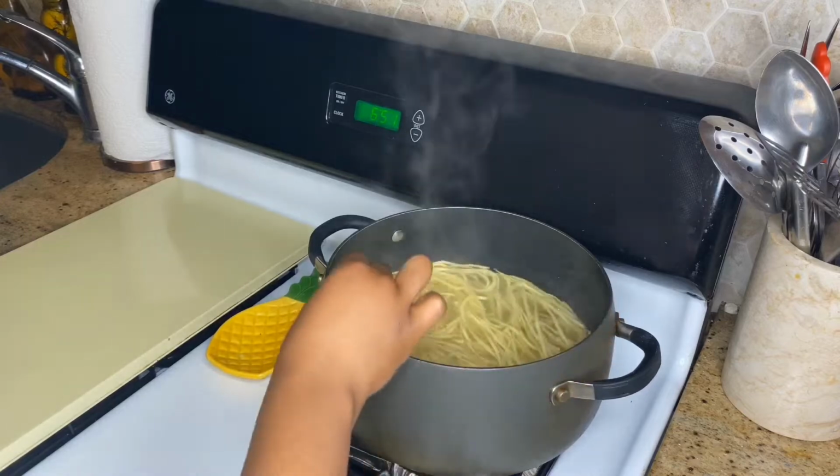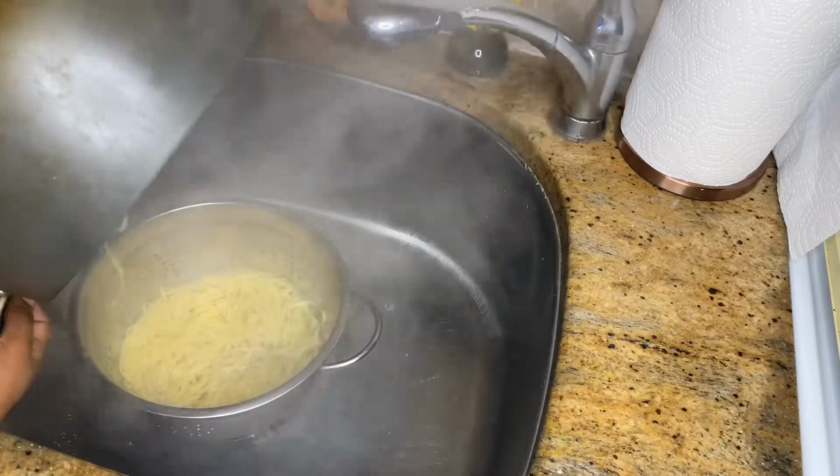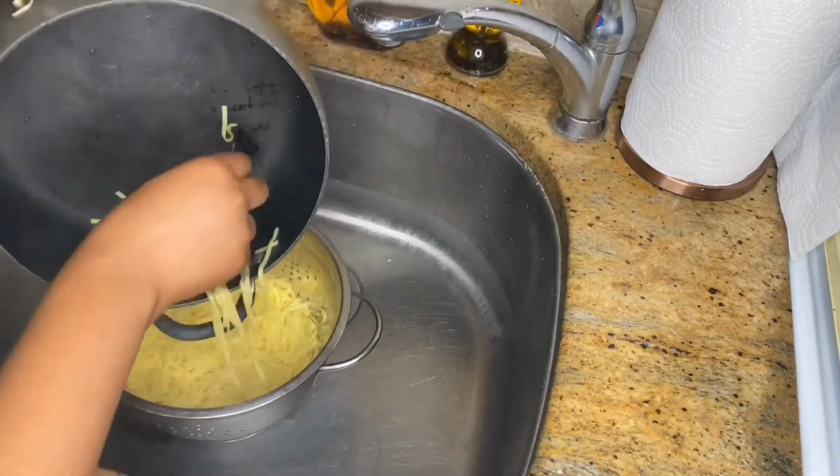You want to make sure that your water is at a light boil before adding your pasta. After the pasta is done, of course, you just want to strain that. Can't waste anything. You got to scrape it all up.